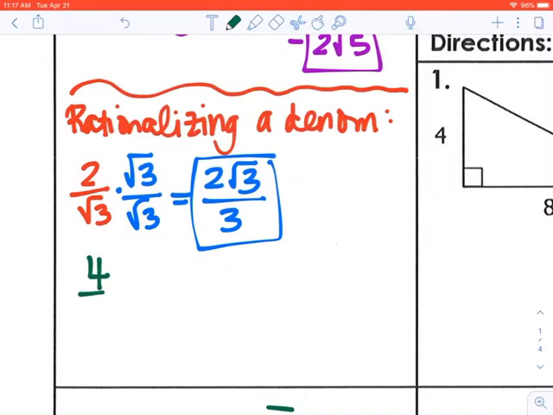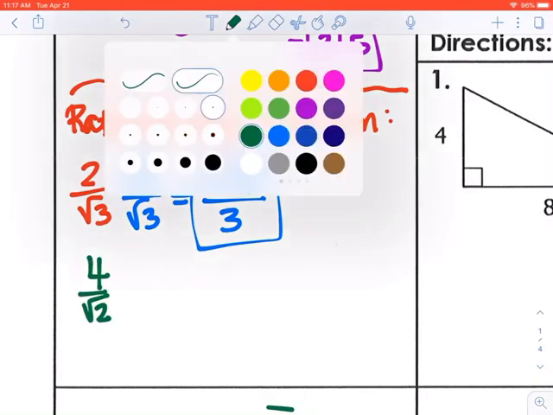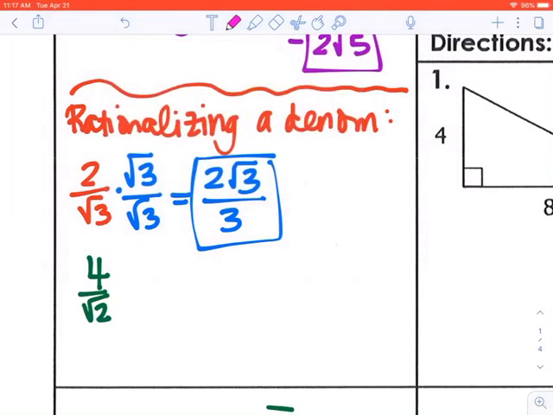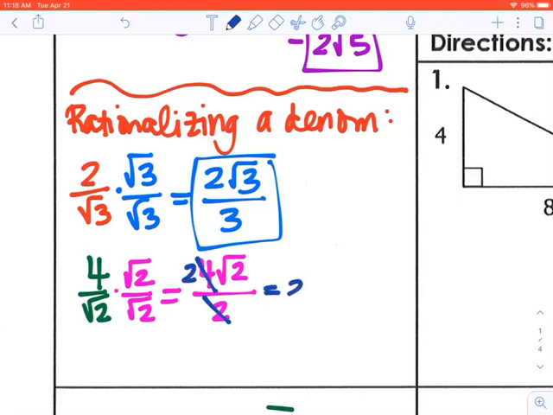Let's see, another example could be something like this. Let's say you have 4 divided by rad 2. Again, you want to rationalize the denominator, and so you're going to multiply by rad 2 over rad 2. On the top, you get 4 rad 2, and then on the bottom, square root of 2 times square root of 2 is just 2. But then sometimes you can simplify the fraction, okay? Only numbers outside of radicals can be reduced with numbers outside, and numbers inside of radicals can be reduced with numbers inside, okay? So like this 2 and this 4, because they're both outside of radicals, can be simplified. 2 goes into 4 2 times, and what we have here is 2 rad 2. Okay, and now that's simplified.